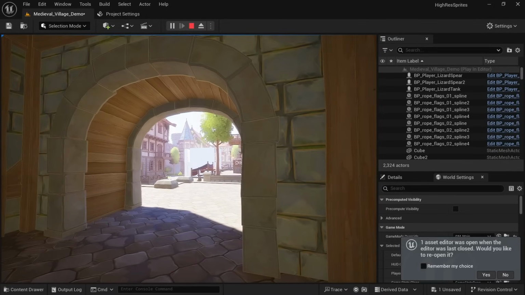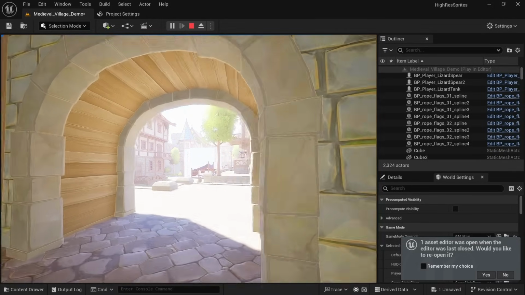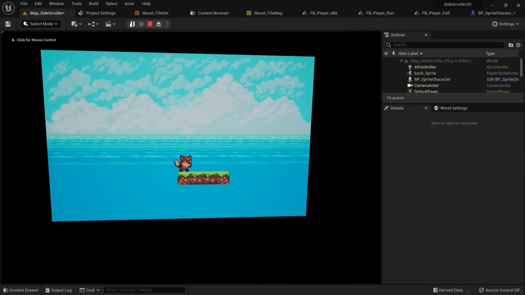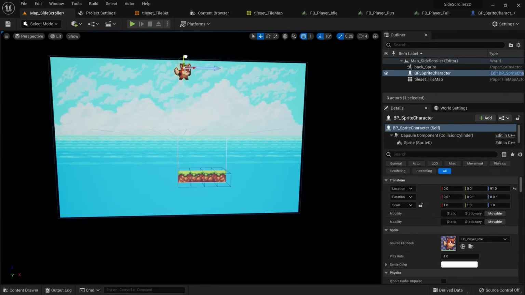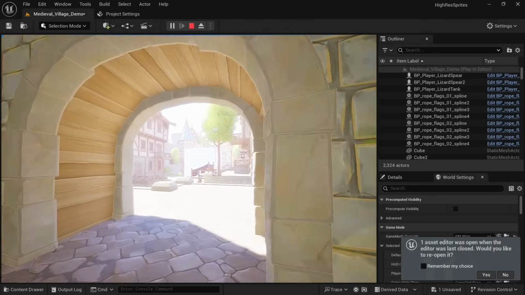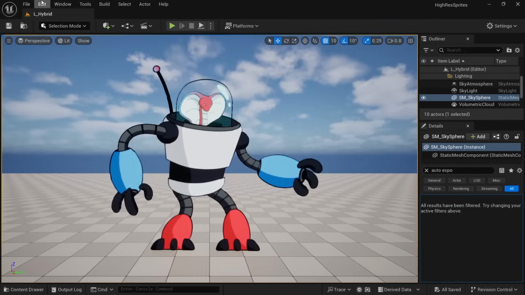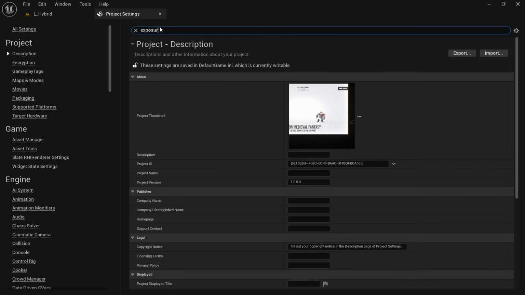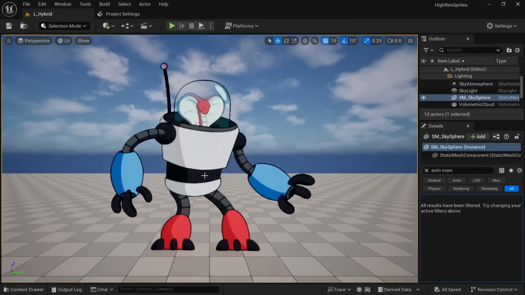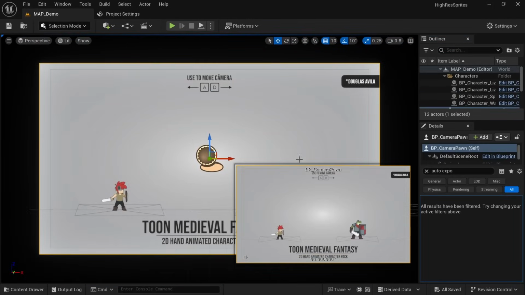The first thing we definitely want to turn off are auto exposure and motion blur. Auto exposure isn't specifically related to the problems with our sprites, but it can make 2D scenes look very blown out and overexposed by mimicking the effect of your eyes adapting to changes in lighting conditions around you. In the project settings, I just look for exposure, turn auto exposure off, set it to manual and the bias to 0. Now both of these scenes just have more consistent lighting for better testing.